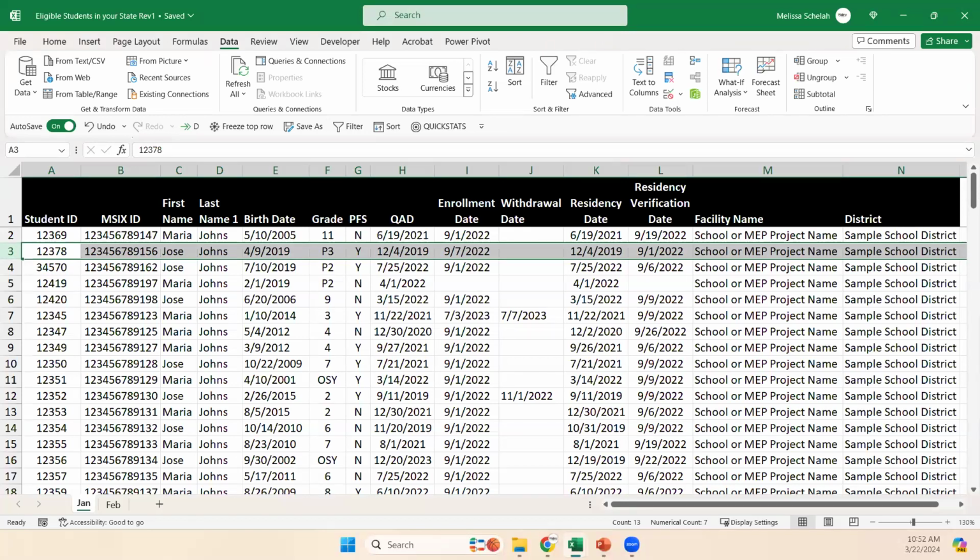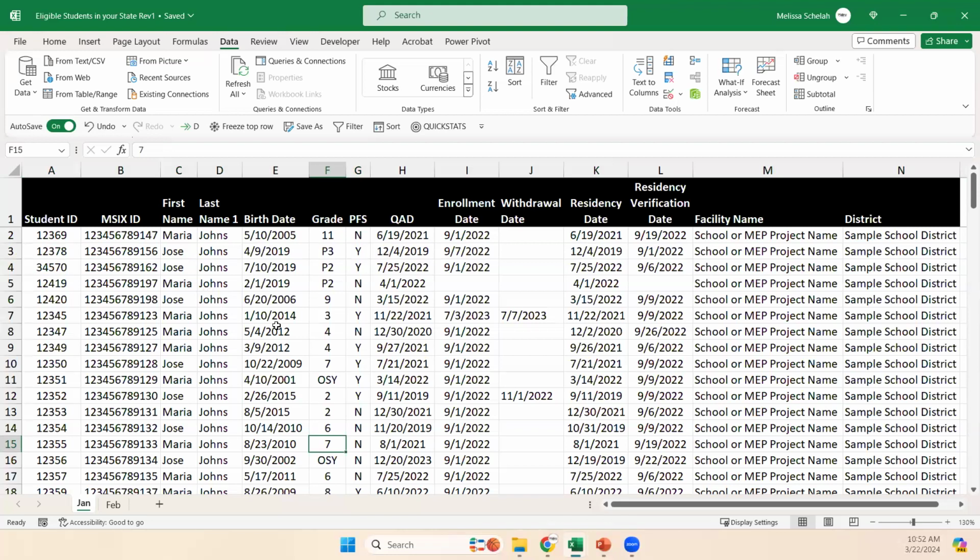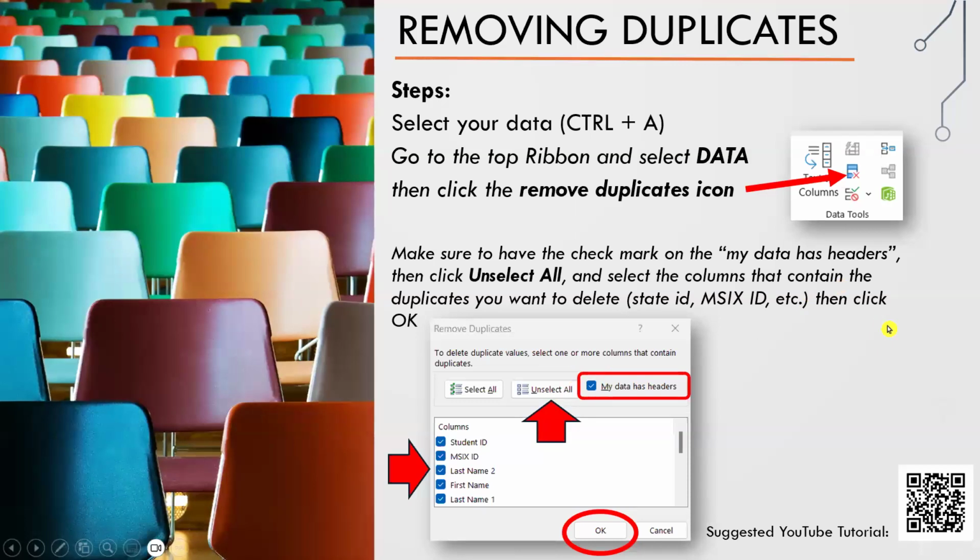So that's the way you remove duplicates, or you could do it by hand, of course. But when you have a large amount of data, you might not want to go row by row, deleting everything. And like I said, there's a tutorial here if you want to go look at that.